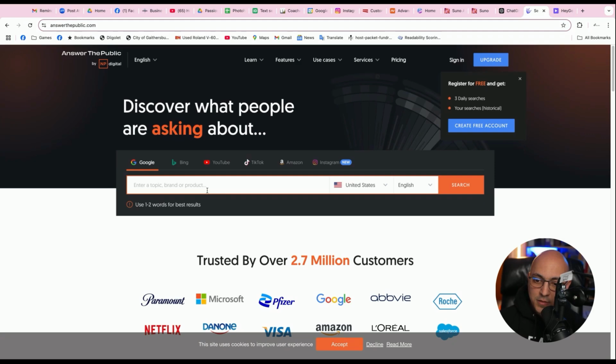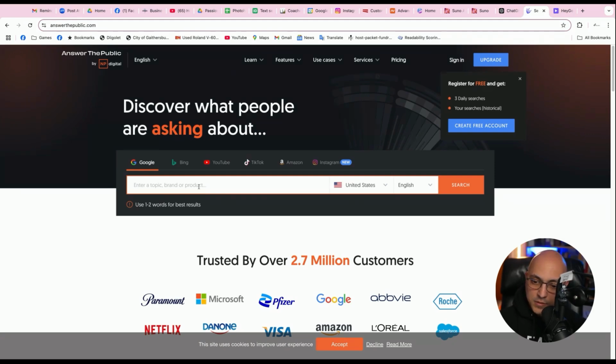Absolutely. So we are going to dive a little bit into HeyGen, but first I want to go over my process and how I get to HeyGen, because that's just as important. I generally use three tools in conjunction: AnswerThePublic.com, ChatGPT, and then HeyGen. And sometimes I'll mix in Claude or Gemini, but for the purposes of this demo, I'm just going to stick to ChatGPT since that's what everybody is most familiar with. So we're going to start with AnswerThePublic.com.